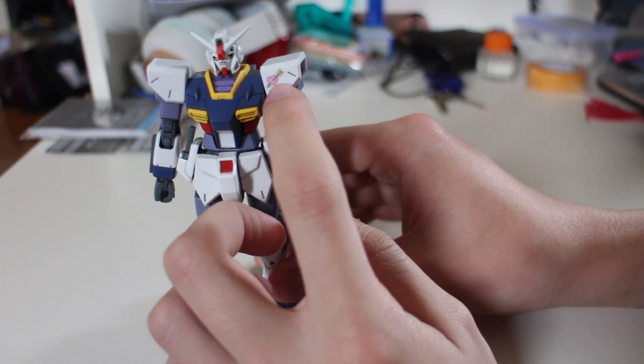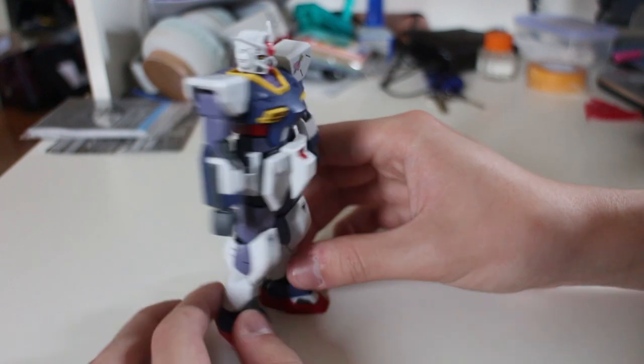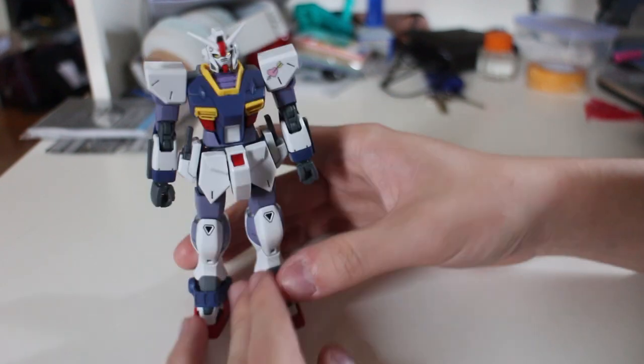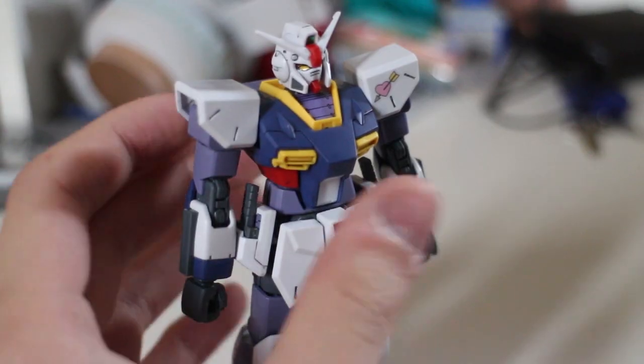I especially like the logo here. Actually, it kind of shows the pilot's speciality. And I'm gonna jump to the review now. So first, let's look at the head.